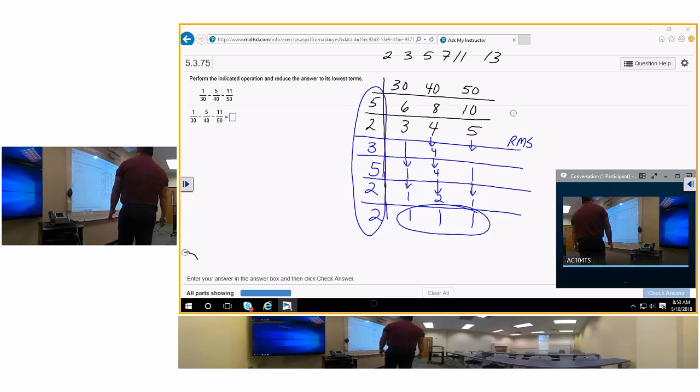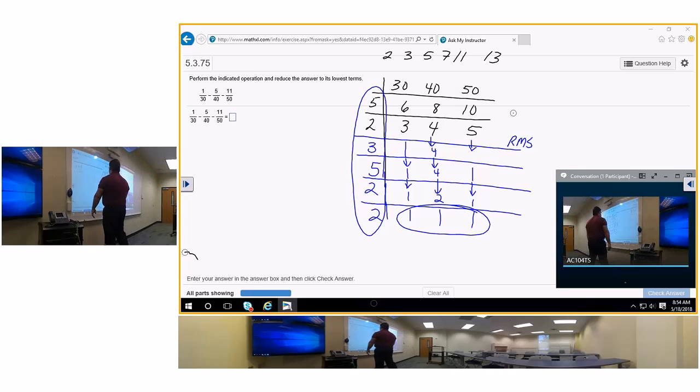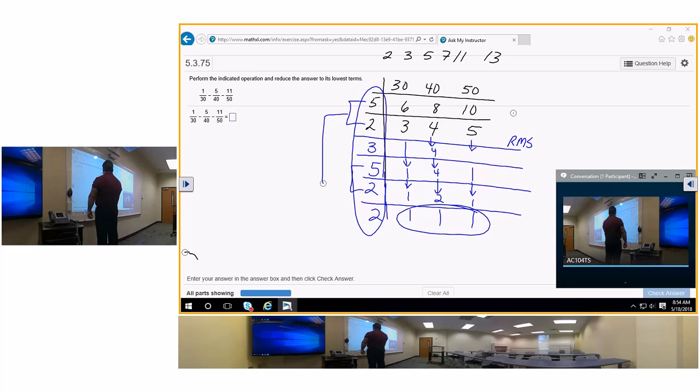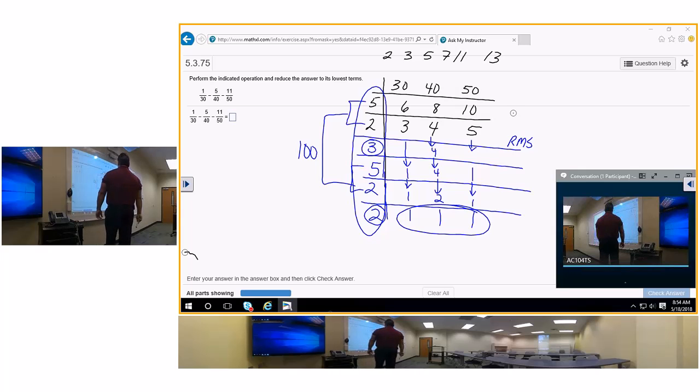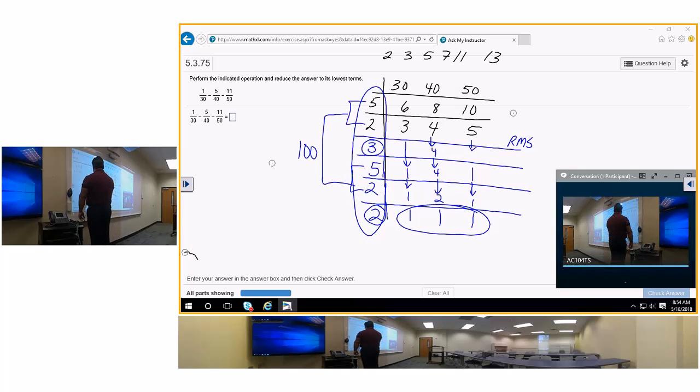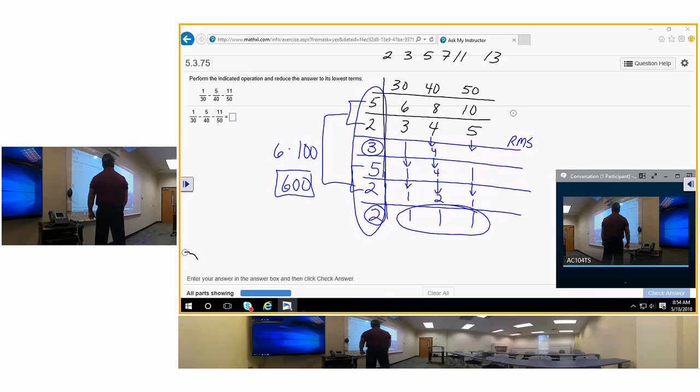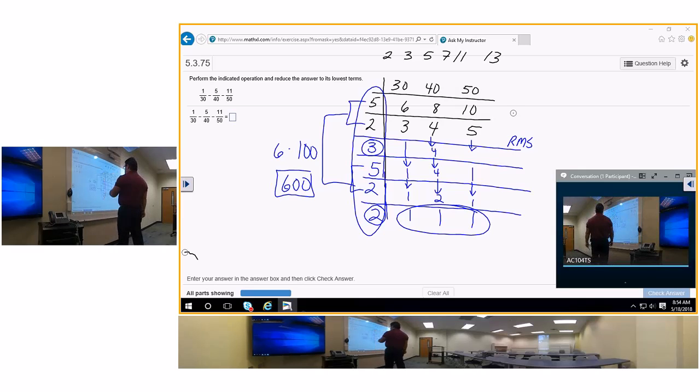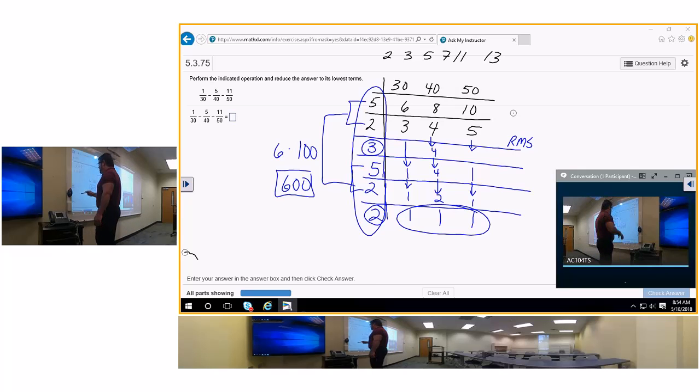Now how do you divide that? Well, pick out your 10s because everybody in here can multiply by 10. 10 times 10 is 100. So here's 10 and there's 10. Okay, what's 10 times 10? That's 100. And what's 3 times, let's see, 3 times 2? 6. And what's 6 times 100? 600. So 600 is our common denominator. Okay? 600 is our common denominator.